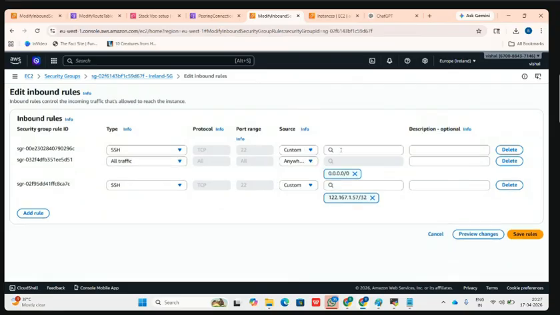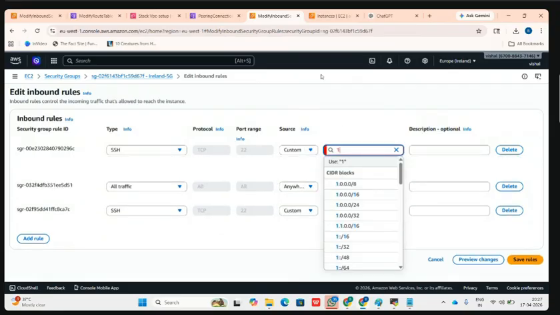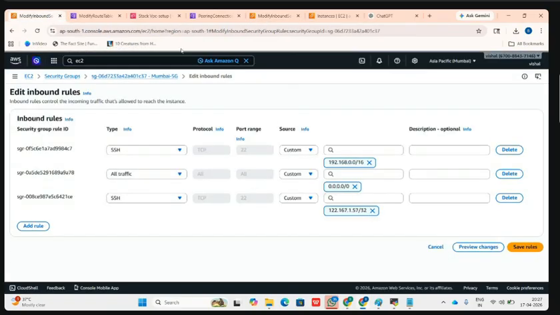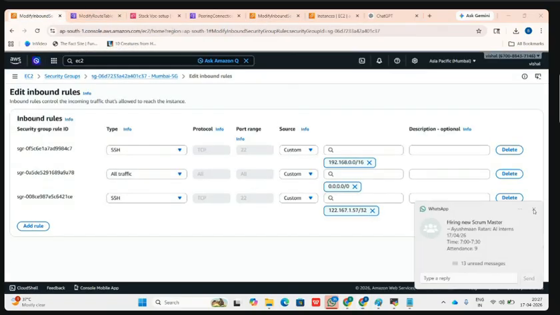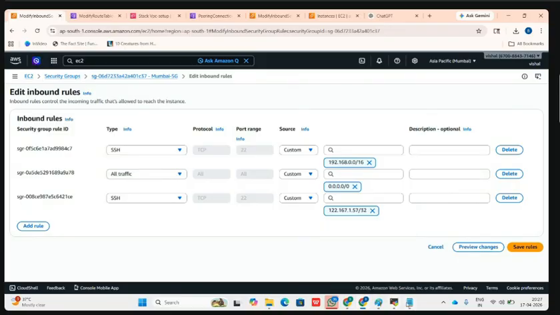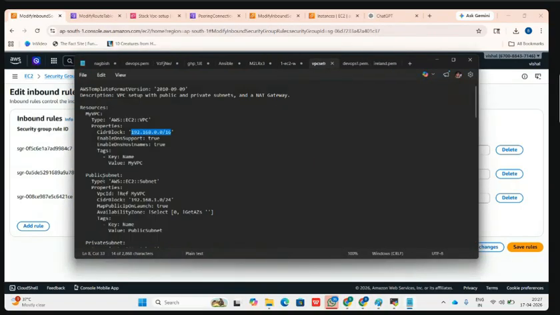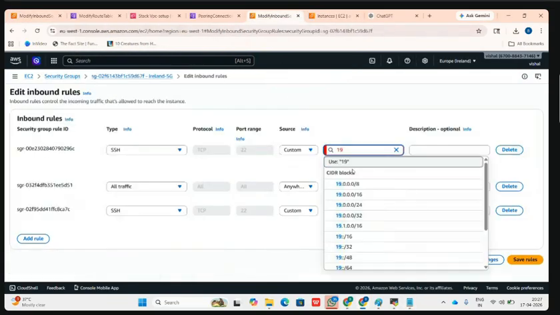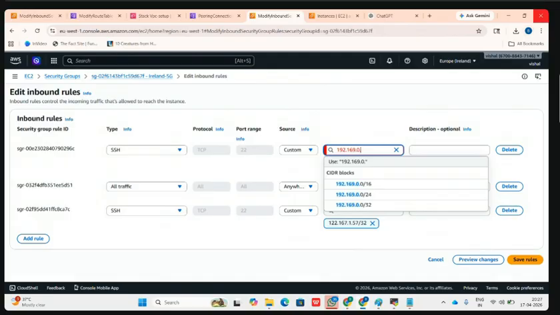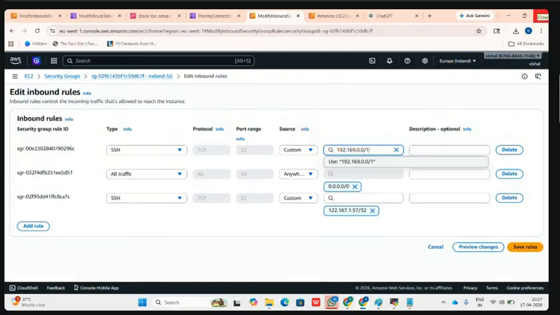Here we give the customized Mumbai DB server range, 192.169.0.0/16.